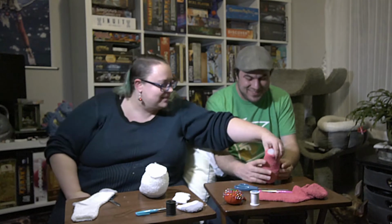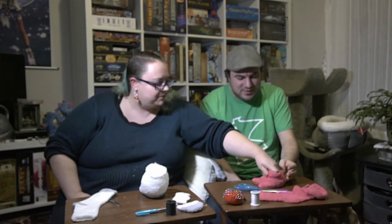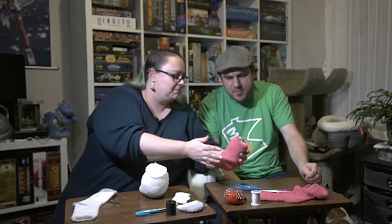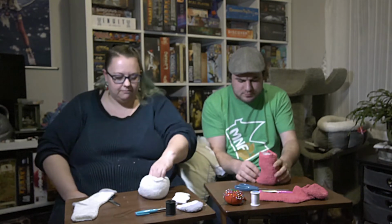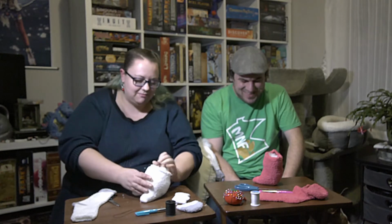Even more than that. So yours is really long right now. If you pack it down, you get something shorter and fatter. Yeah. But even then, you can fluff it back up to something taller. And if it's too fat, I probably can always remove a little bit more. Yep, you can remove some if you want. I like mine nice and fat. It'll be very roly-poly. Got it stuffed nice and full.